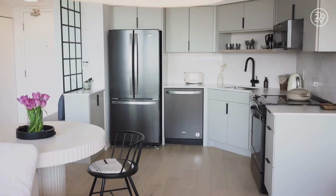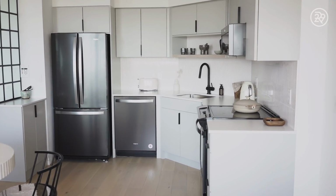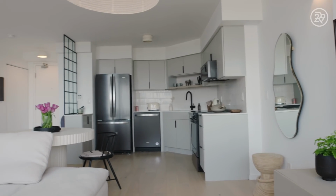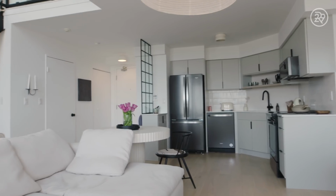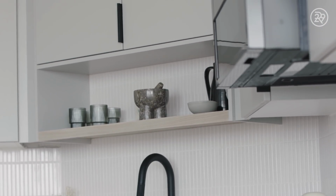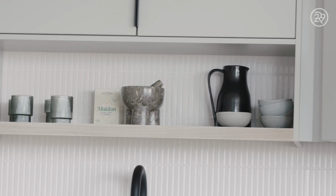Coming into the kitchen here, I love that it's so open concept. That was really important because we love to cook and we also love to lounge. So the fact that they're so close to each other, it's just really easy access and just kind of makes entertaining that much easier. I was very thrilled with the open shelving we were able to do, and just all the little kind of bits and bobs and details as well.